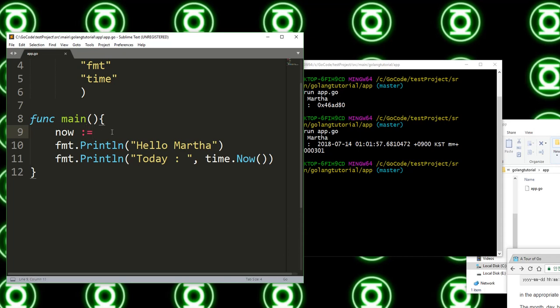This is going to give us a variable, and you can think of a variable as like a cup that holds information. So this now is kind of like a cup. Think of it as a cup that's marked now, and we're going to pour into that cup information, and we want to pour into it the time of now.